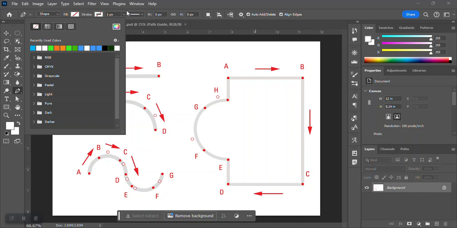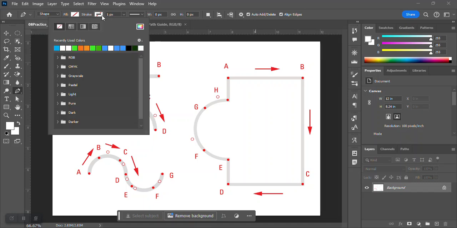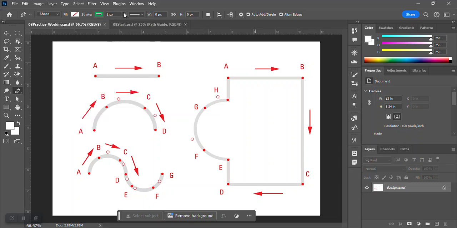And then for the stroke, which is right here, you can just go ahead and choose kind of a darker green color. You can open these folders up and choose. I'll probably just choose this one right here. That's totally fine. And you want to be able to see your stroke, so I'm just going to go ahead and choose a 4 pixel. All right, so here's what we're going to do.